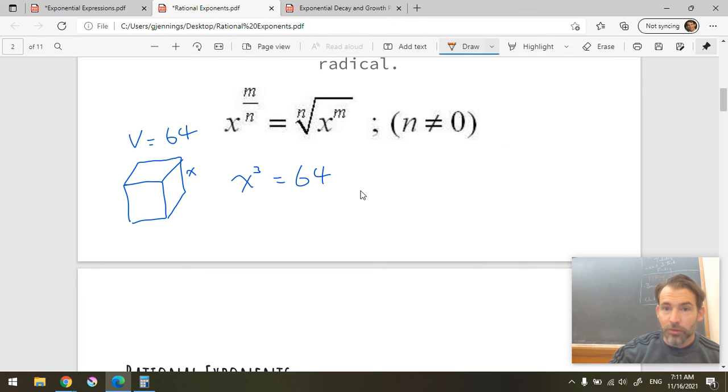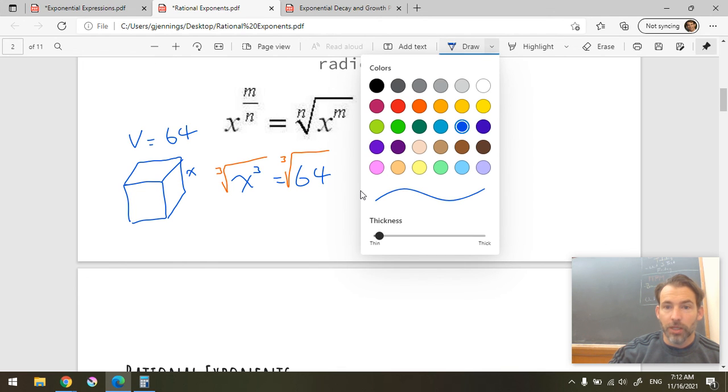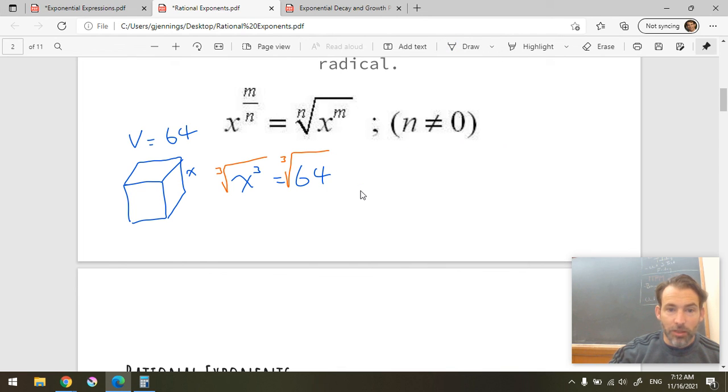The square root actually has a cheeky 2 hiding in it, but a cube root has a 3 right there. And if you punch this on your calculator, the cube root of 64, it will tell you that that is 4. It will tell you, give me some number that when multiplied by itself 3 times gives me the number inside here. That number is 4. So the next line in this solution would be x is equal to 4. Okay, those are cube roots.